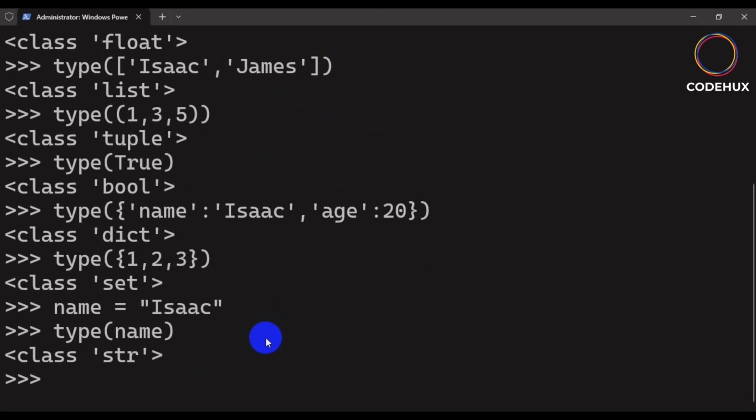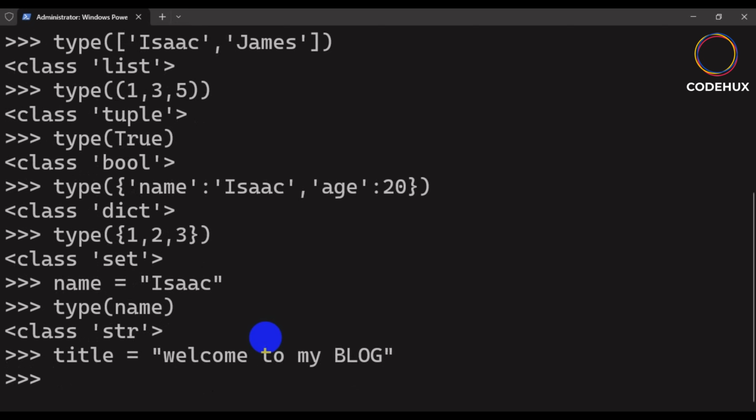So let's begin. We are looking at a string and its methods. What I will write now, let me say title. Title equals, let's say, "welcome to my blog". I will, on purpose, write the blog like this, so I can use it to show us certain things. What I just did is store the value "welcome to my blog" in the variable title. And you already know this is a string because it's inside the quotes.